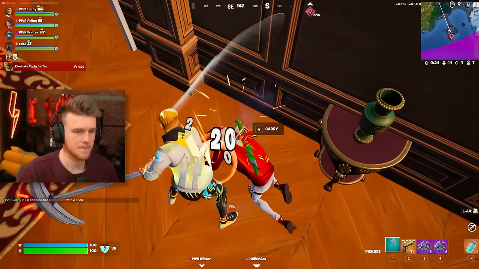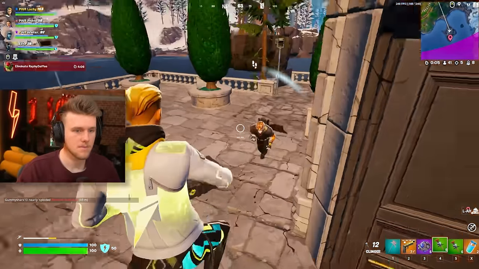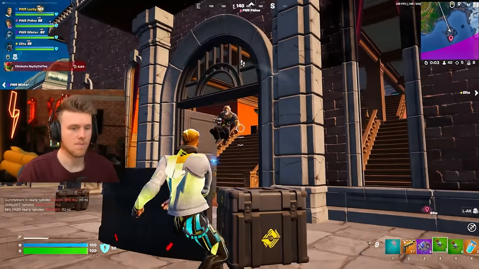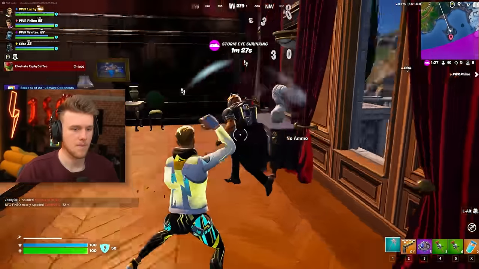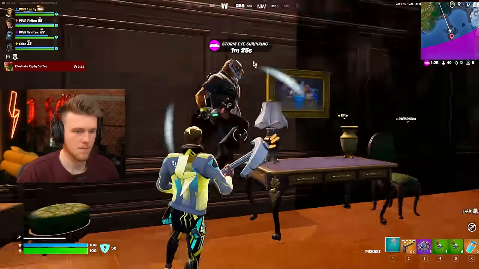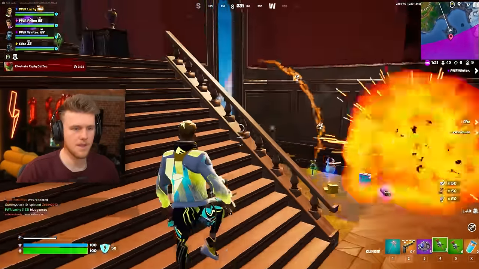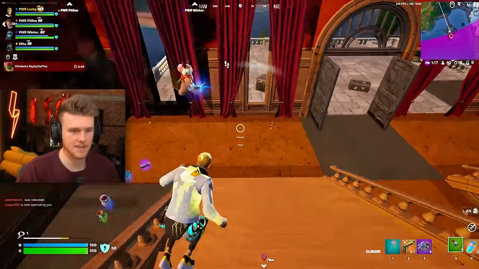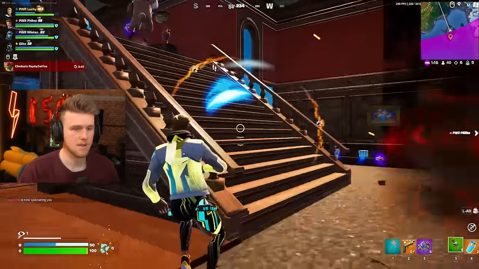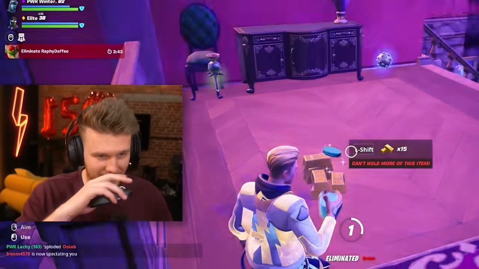Okay, I got one down. Please have a gun. He didn't have the gun. I don't think this guy's just blown himself up. I think we got Leo in our lobby, guys. This guy's lost. Not Leo. No. He's killed himself, bro.